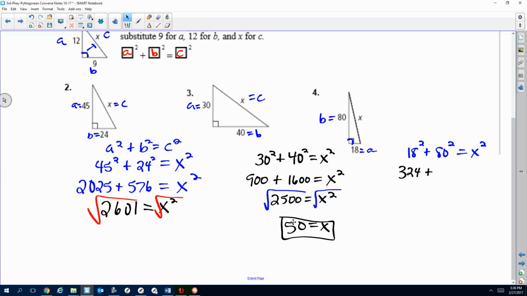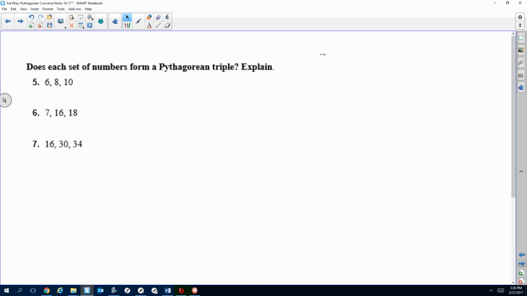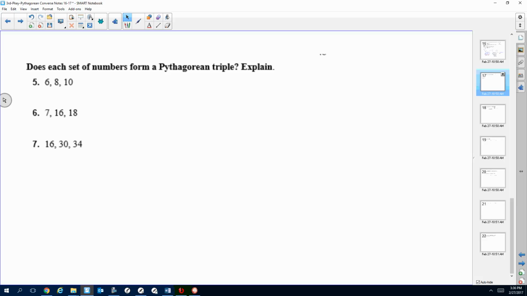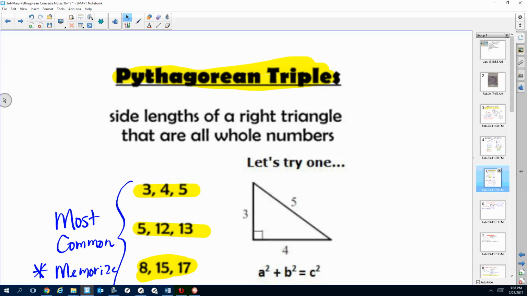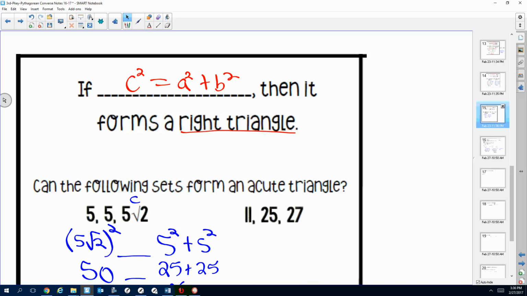Okay, all right, so when you get to this next section, you have to use your notes. And in our notes, we were given the most common triples. If you recap, if you go back, let me see if I can find that. Right here. Here are our most common triples. So we're going to use those. I'm going to write those down and see if we have some multiples of those.